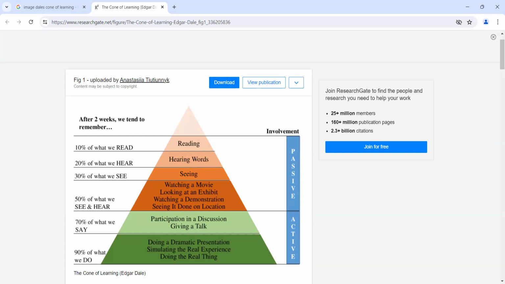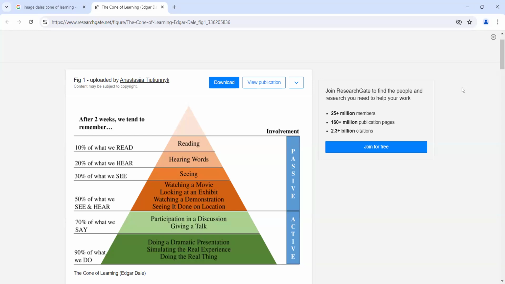But if you get them to read, hear, listen, see and hear in a typical class, that is how it happens. It's only less than 50% of learning. So that is why one of the limitations of the lecture method is you get them to see, you get them to hear, and they will learn very little, 20% of what you say. Is it clear?